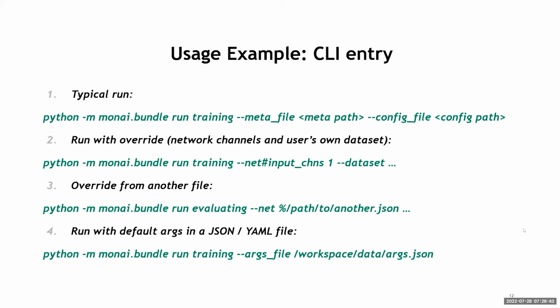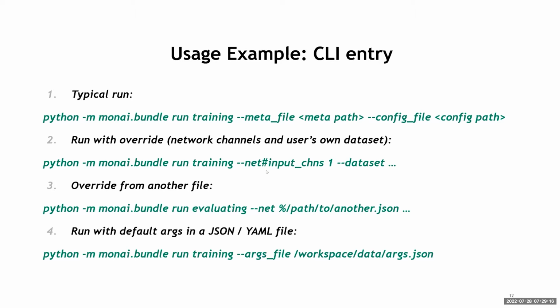Looking at the command lines, again, the first one, this is how we'd actually invoke a training operation. We define our metadata file, which is the top level information about what our bundle is, and then the actual configuration file we want to run. So that would be one of the training files, for example, for doing training. And the key here, training, refers to a series of expressions defined in that configuration file we want to actually run as the actual substance of our program. So those expressions will be executed one after another, and that defines what a program actually is.